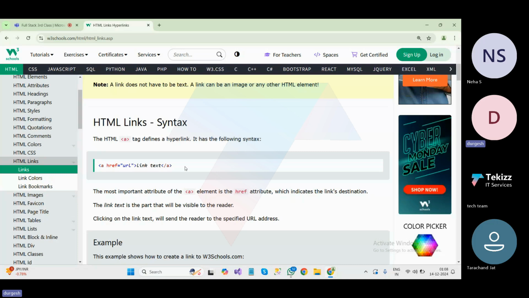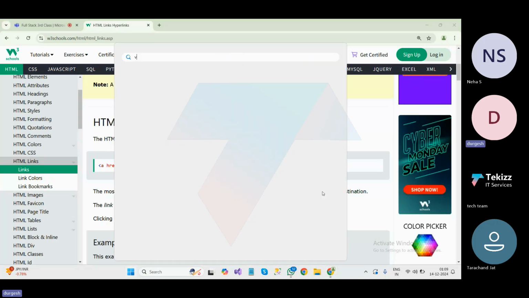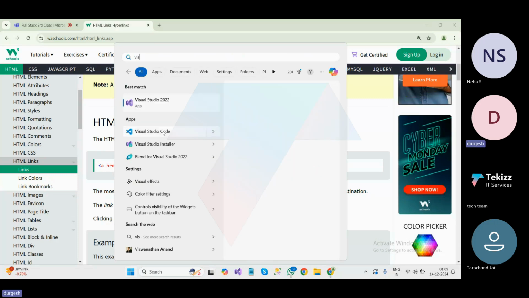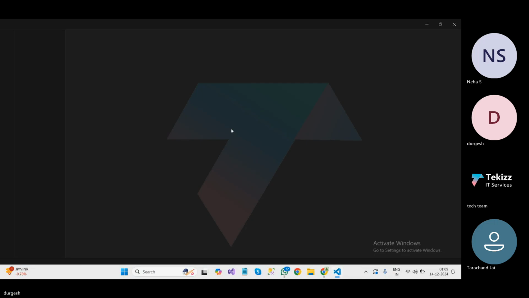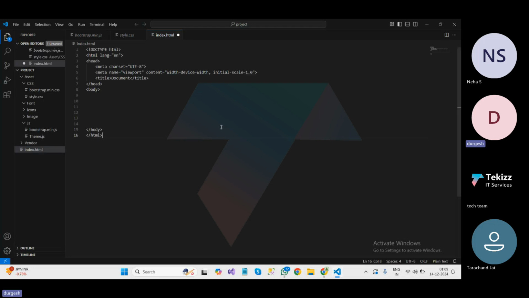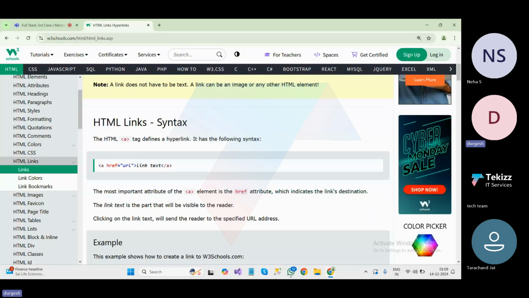The hyperlink is used like this. Open Visual Studio Code.